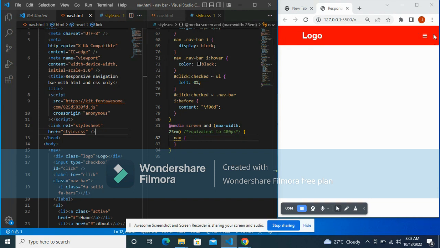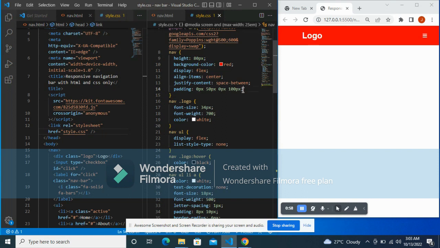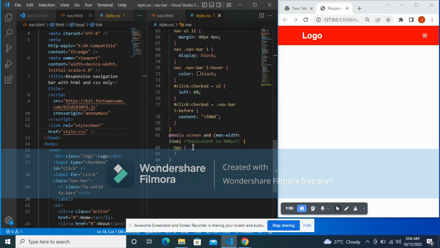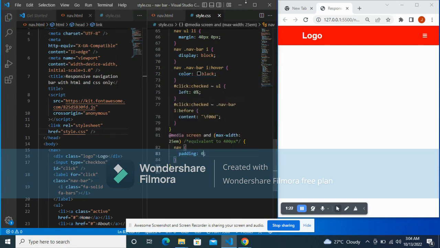Want to remove the space at this place so that this thing can touch the end of the nav bar. So to do that, we go back to our styling CSS, copy this, change it to at 400 pixel, that's 25 em. Everything here will be 0 pixel, will be 0.